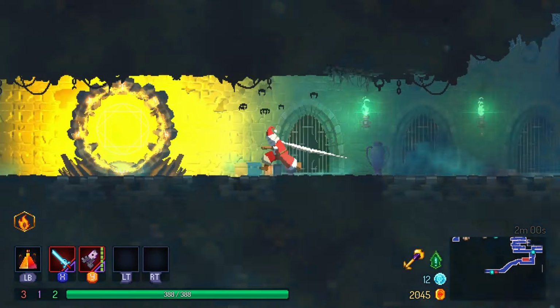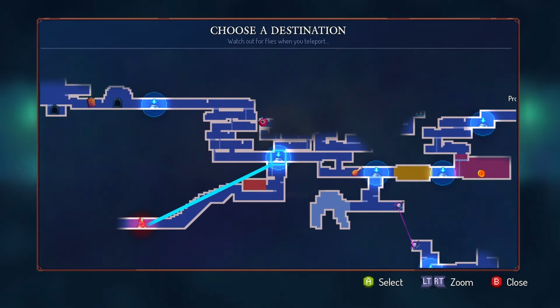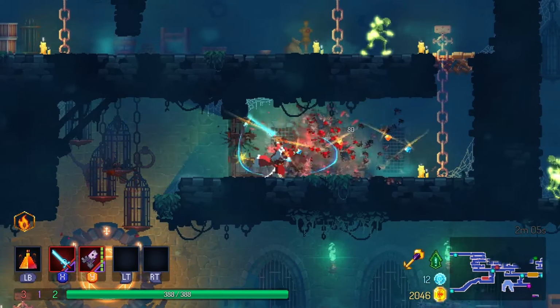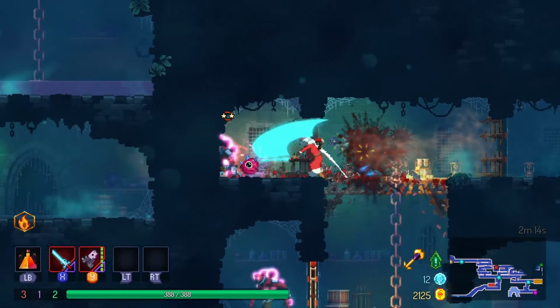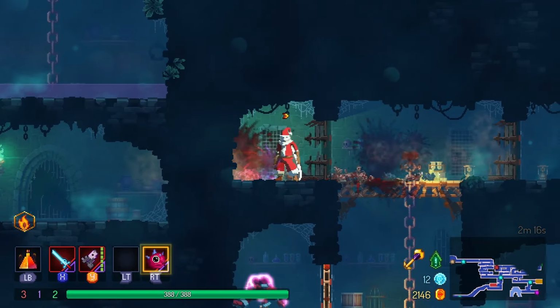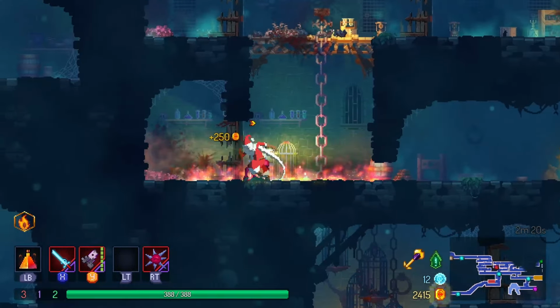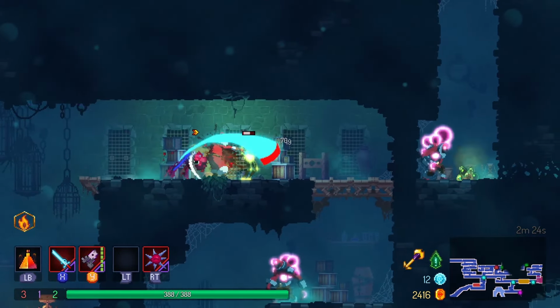Sure. Why not? But have we checked out the entire... Oh, wait a second. There's a pet up there. I'm a big fan of the pet. Especially if we can get the kind that causes some kind of burn action for us. Okay. I think we've got enough for the scythe here.